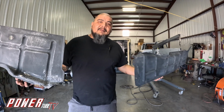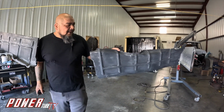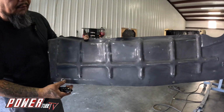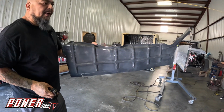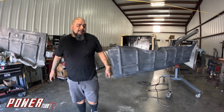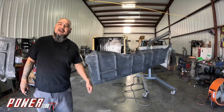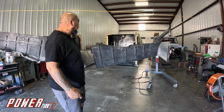So that's where we're at. Our first steps to getting the front end put together are these two inner fenders. And you see how neat they are. They've got all these cool factory bead rolls, and they'll just look real nice. So we're going to prime them real nice, get some good filler primer on them, and smooth them out and shine them up. I'm very happy with it so far.